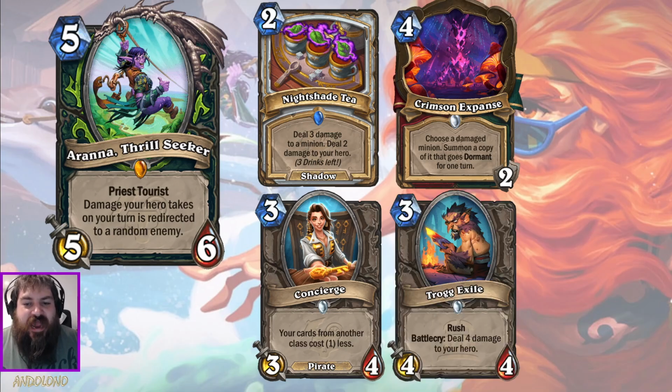One other final thing, I actually forgot to mention this last time on the Demon Hunter one. There is this card currently existing in Standard that sees 0 play, called Trog Exile. Obviously it works pretty nicely with Arana as well, and this idea of the Pain package. It's 3 mana 4/4 rush, Battlecry deal 4 damage to your hero. Obviously that's pretty nice with Arana. You play the 3 mana 4/4 with Arana. It does 4 damage to a random minion, and the Trog can then rush and do another 4 damage elsewhere. That's not a completely insane combo.